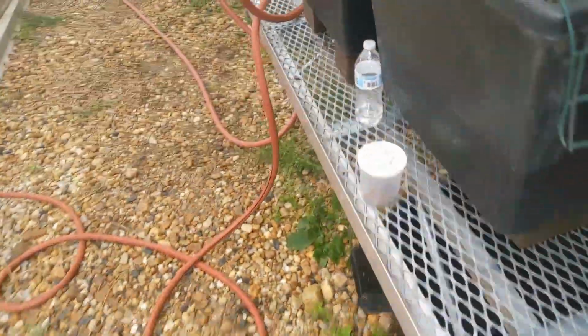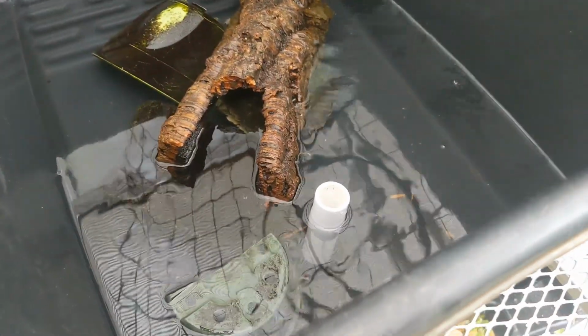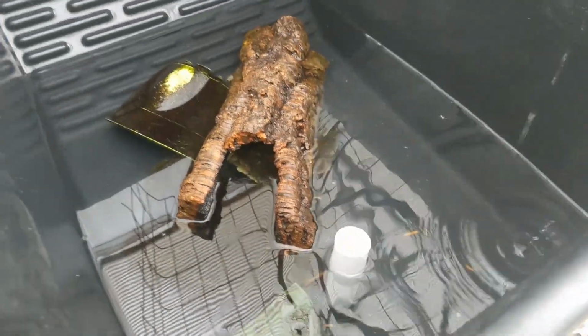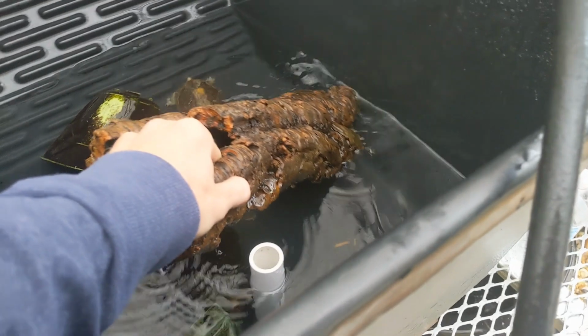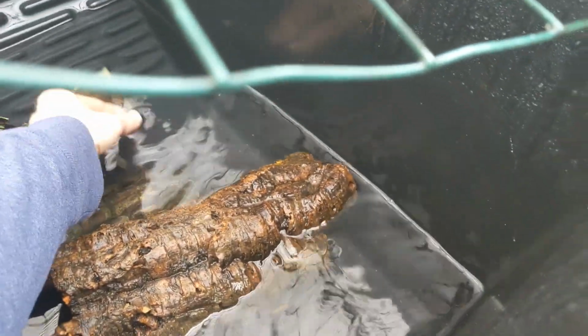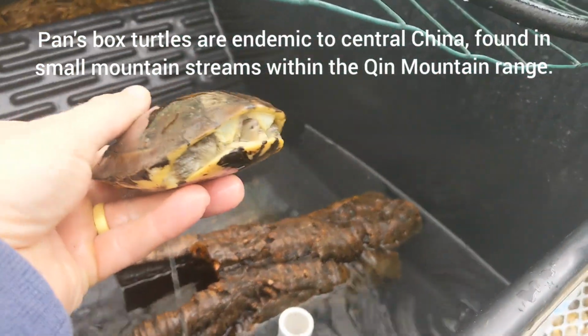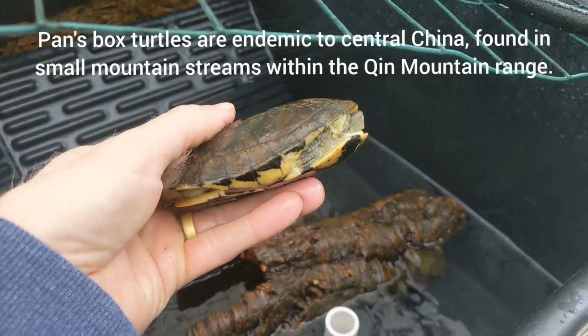And then our pan eye over here, I just moved them a couple weeks ago. It could just be me watching them more, but it seems like they're more active with this moving water than they were when the water was not moving. It was just stagnant. So here's a little male. Once again, these are sexually dimorphic, just like the Beale's. The females get larger than the males.